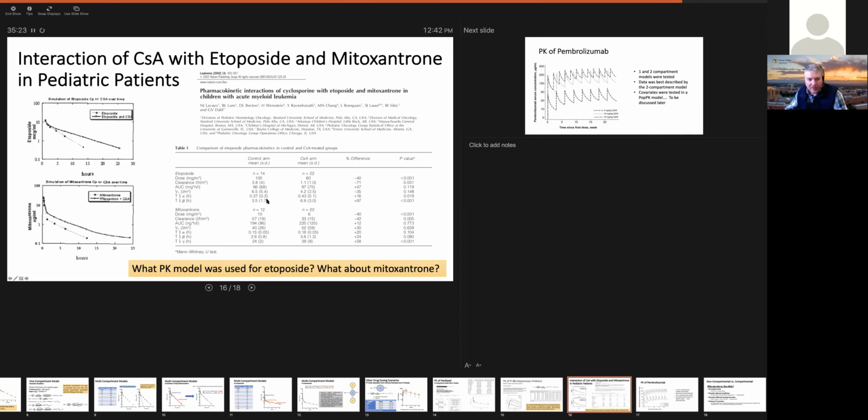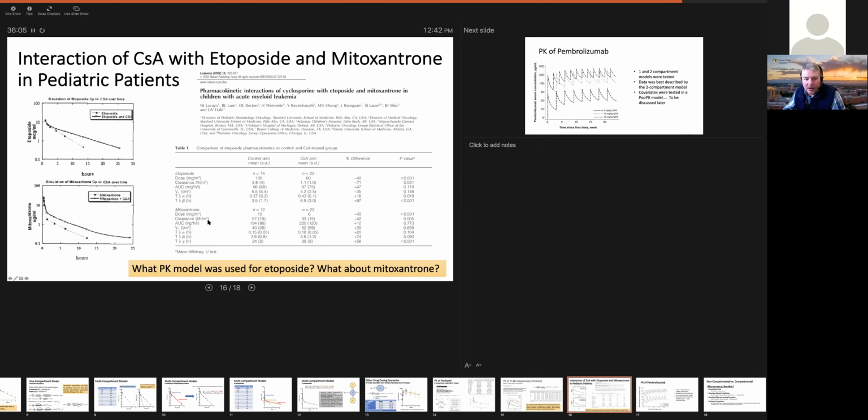You can see that the average half-life in patients in the control arm was about 3.5 hours. When you put cyclosporin on board, all of a sudden it's 7 hours. So you get a very significant, almost 100% difference in the half-life in the patients also receiving cyclosporin. So that could be a problem, right? If these are MTD doses, now all of a sudden you're seeing much longer exposures. You may be getting more toxicity, especially if it's involved with some type of minimal concentration that's involved with maybe renal toxicity or something else with these agents. And so it's pretty cool when you know that this is the elimination half-life.